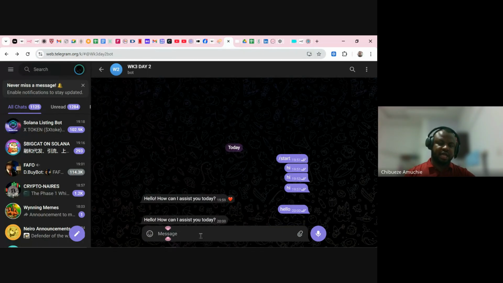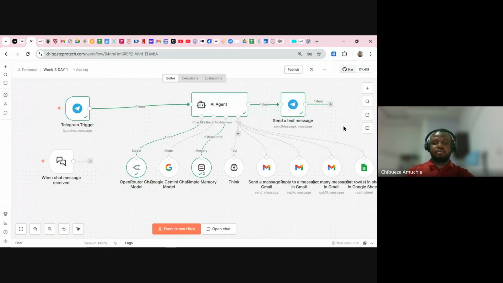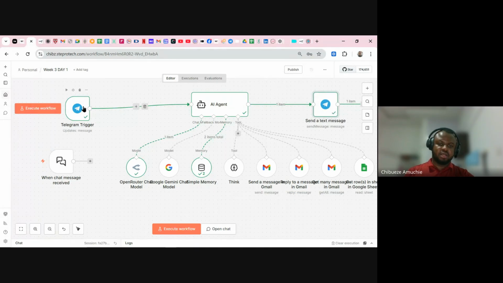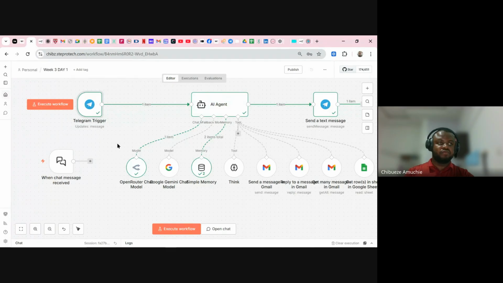It will process and come back to me. That's it. So this is how to add Telegram. WhatsApp is the same way. But WhatsApp is longer because you need to follow step by step: go to Facebook Business Suite, Meta Business Suite, create a WhatsApp number, come back here and add it, right? It's the same process.